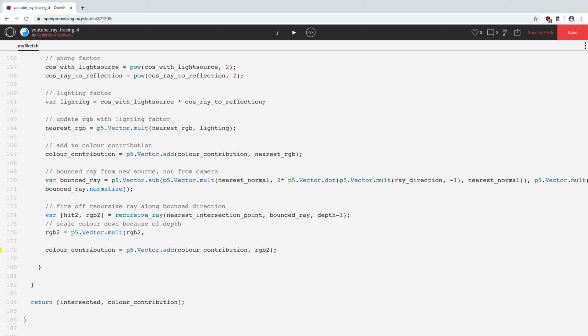So if we say 0.5 times depth, that means when the depth is high, this value is fairly high. As the depth gets smaller, because we've got further into the scene, the number gets smaller, which means the contribution gets smaller. That makes sense. Contribute color.